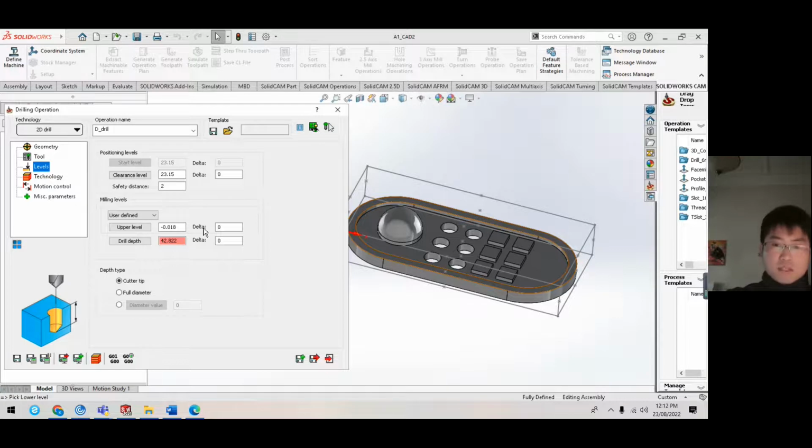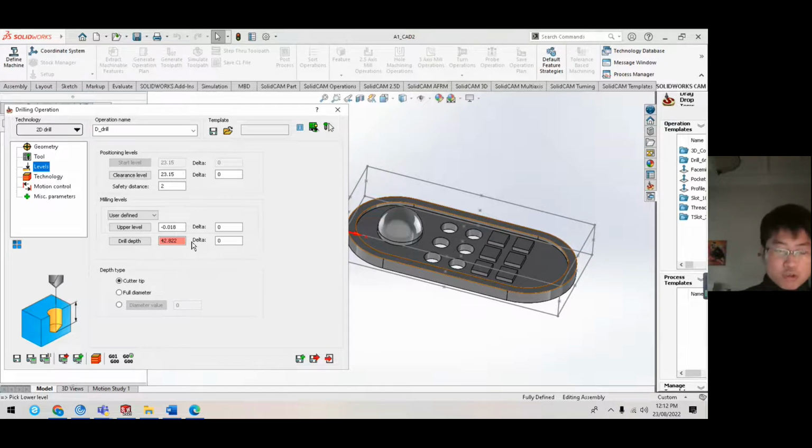And the level will be from the datum point going through all the holes until the bottom. Therefore, the depth will be 42.822 millimeters. We could separate this into 14 steps.